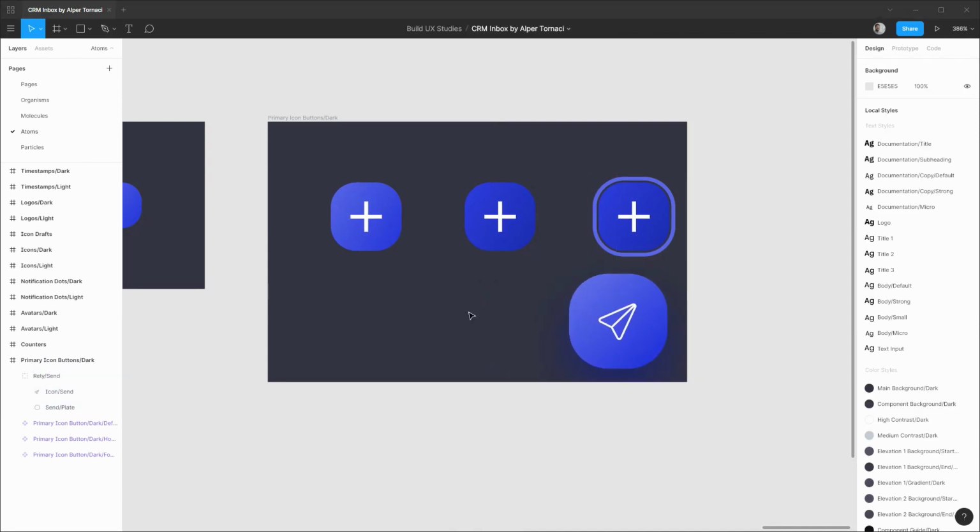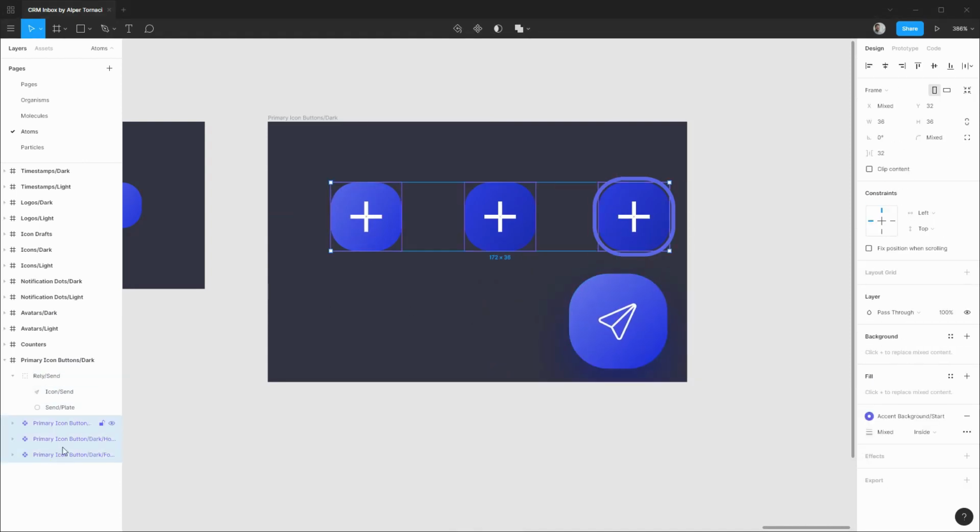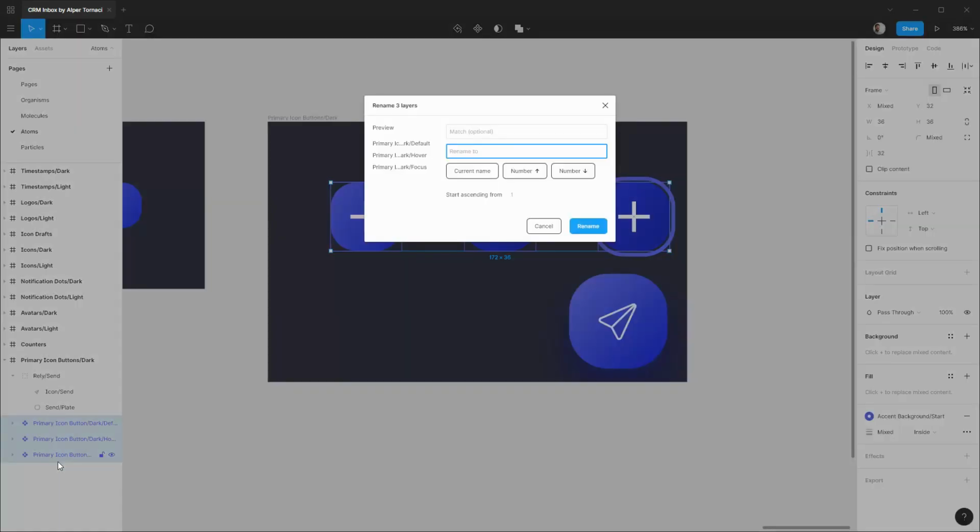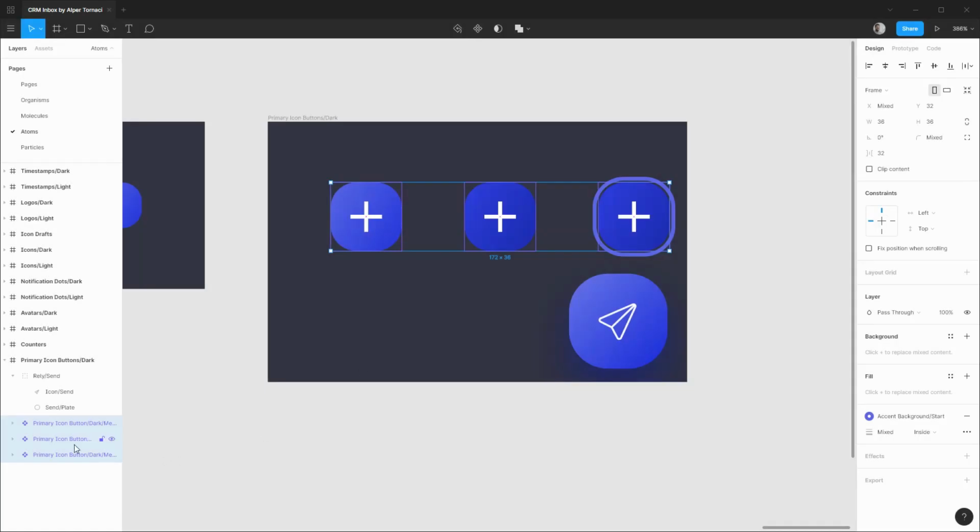Now, since we have two sizes, I might actually go ahead and rename these existing components to reflect the sizing in the name. So with these three layers selected, I'm going to hit Control, Command, and R. Let's actually match the word dark with the slashes before and after. And we'll want the theme to still precede the sizing. So we'll replace that with dark and let's say medium with a slash to follow. So that way it's inserted into the naming. Now this will allow us to create a large variation that fits in with our naming convention.